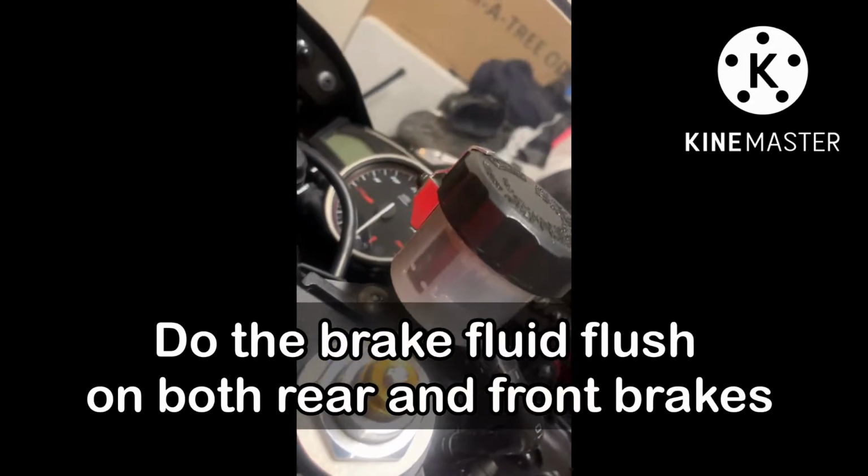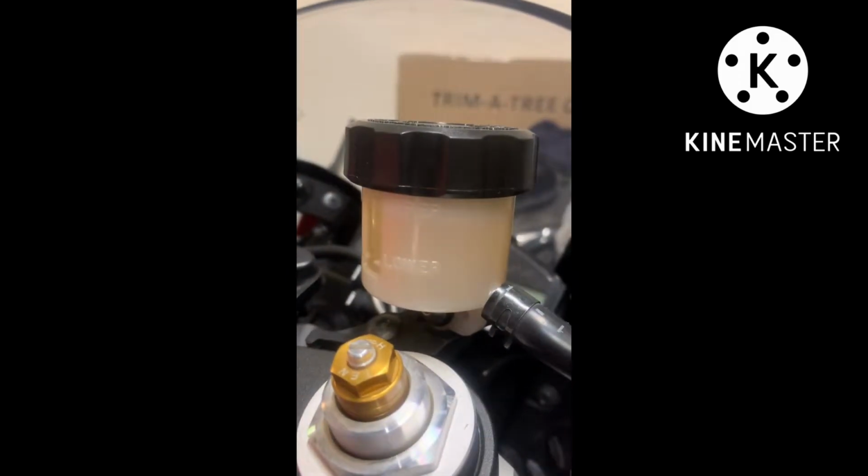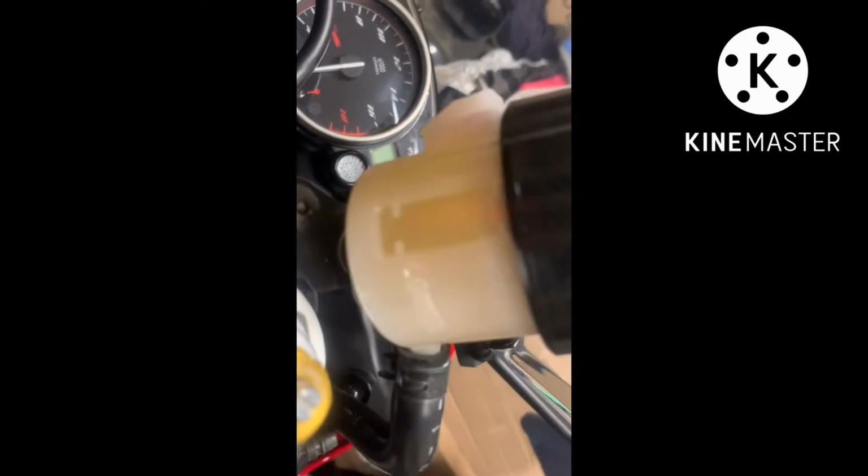That's before. What do we gotta do? We need it after the flush. Look at that. See the level. It's all good. Nice, all done.